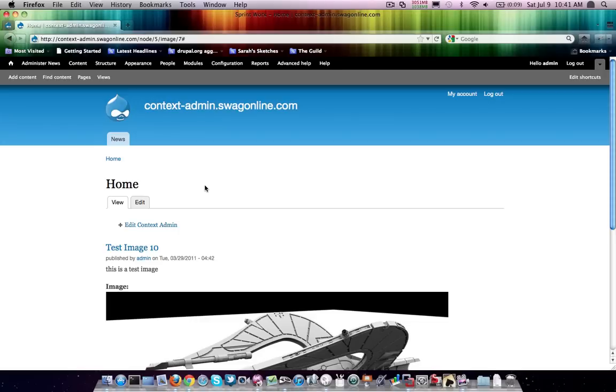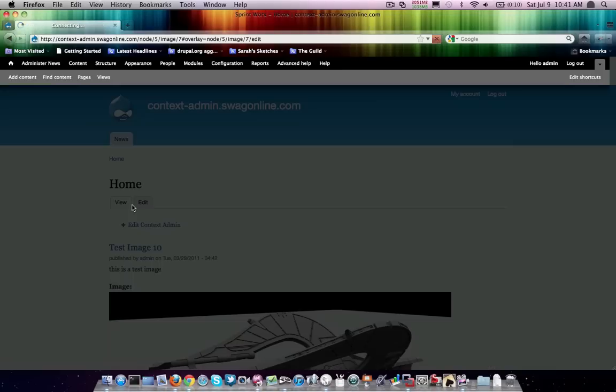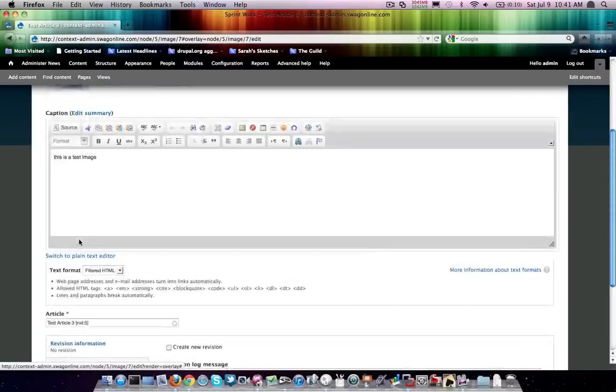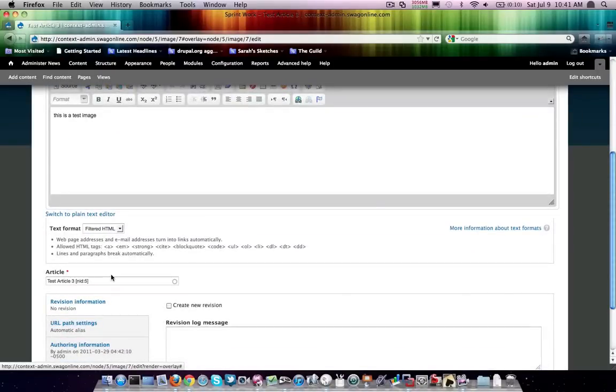And for the node reference, is that coming with your module as well? Yeah, the node reference one comes with my module. And does it hide it when you're editing the picture? When you hit edit on this, it will actually show the node reference, so they could change it at this time. If you didn't want that, you'd need to write a custom plugin, but it probably wouldn't be a real huge issue.